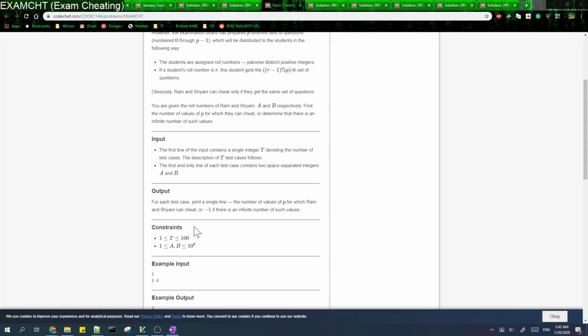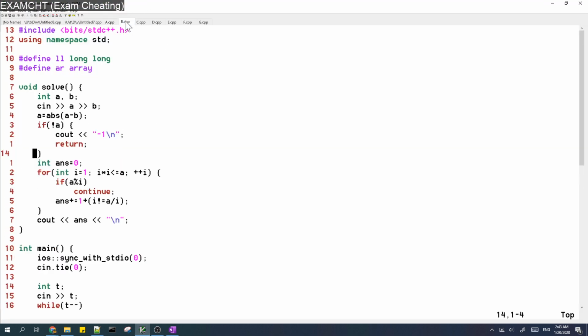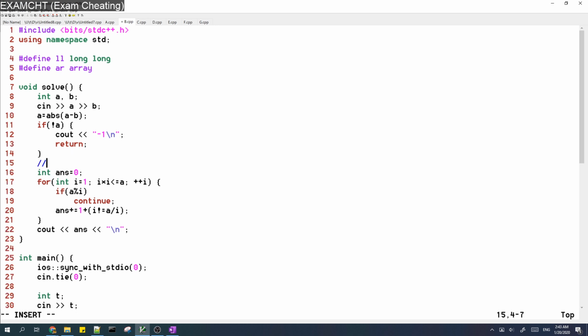So in my code over here, I basically find the absolute value of a minus b first. And if it happens to be 0, then I just return that there are an infinite number of solutions. Otherwise, I just run the factoring algorithm for this number. Then the answer will be the number of factors.